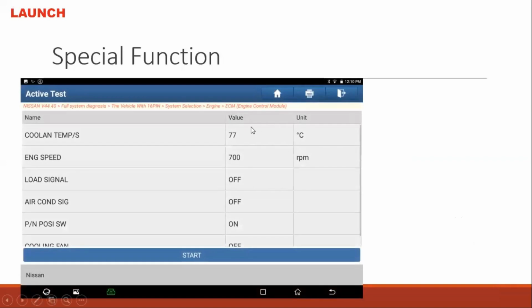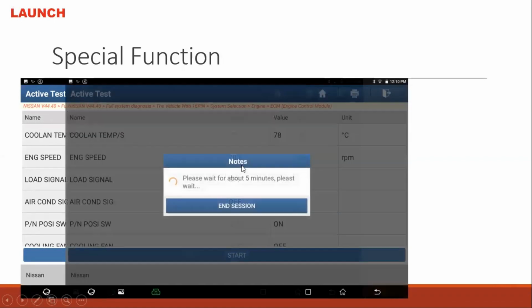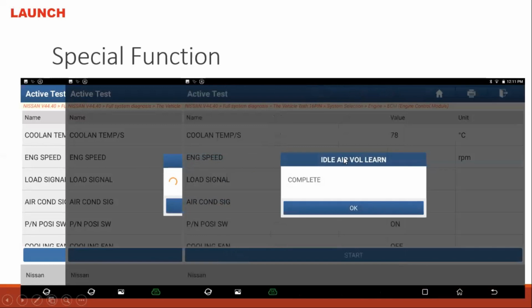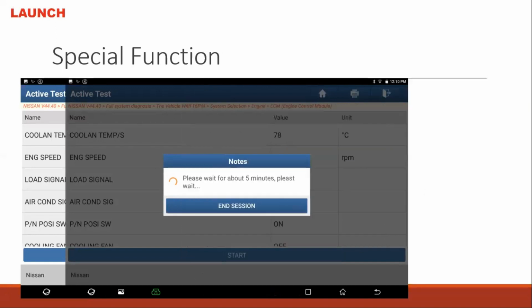If the engine speed for this Nissan is over 1,200, the special function cannot succeed. What you want to do is engage a gear, either drive or reverse, to lower the RPM.